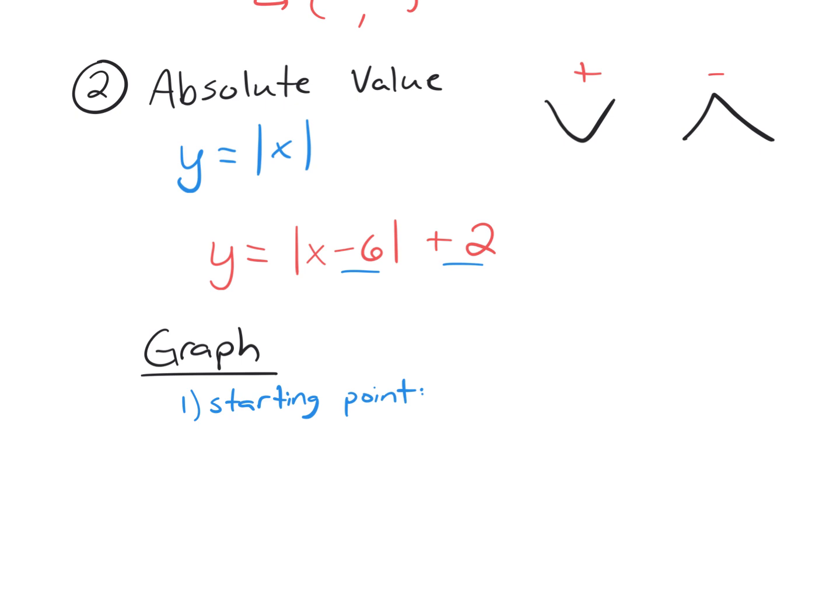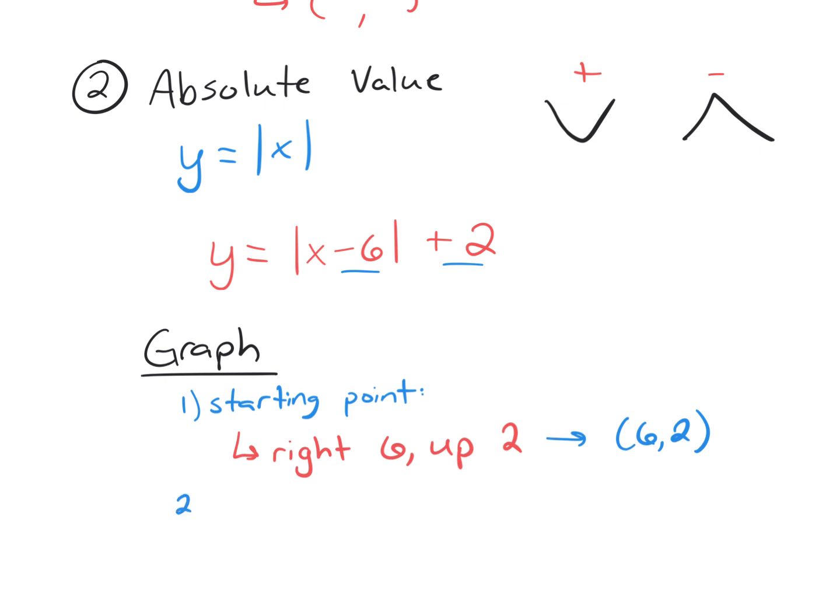Okay, the numbers in the equation tell us where we get our starting point. Now is the 6 with the x or without? It's with, so do we think opposite or think normal? Opposite. What is minus 6 telling me? You go right 6. And then that plus 2, is that the y or the x? It's the y. So is that telling me up or down 2? Up 2. So the starting point is 6, 2. On the graph, I go right 6, up 2. That's my starting point. Okay?